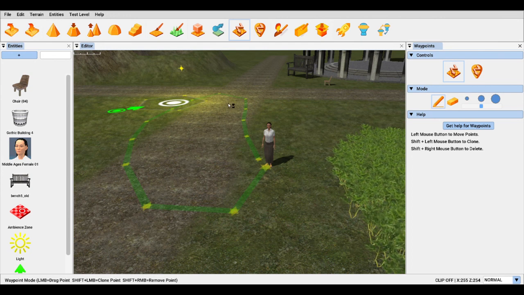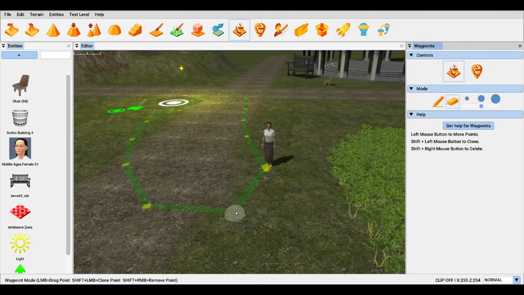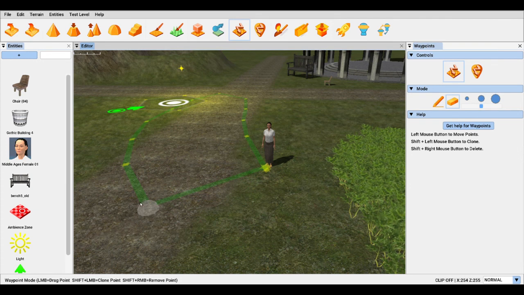You can bring that over and try to get it lined up with that one. And to do that, we're going to use the edit waypoint. Click it and just drag it right over. Hopefully now, once she hits it, she'll just continue walking in a circle. You can also erase waypoints by clicking here, and then it just jumps straight to the next one.